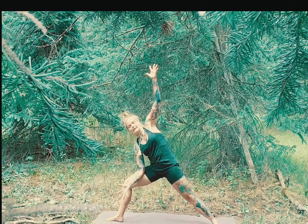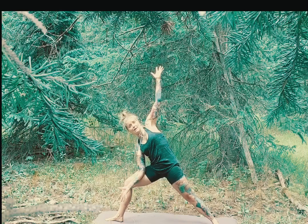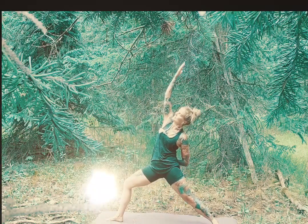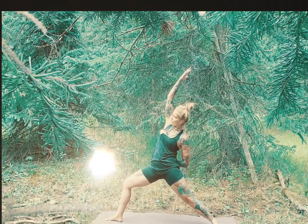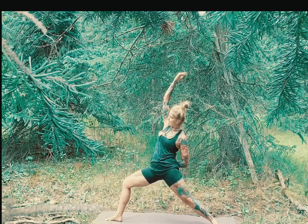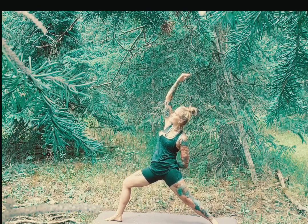Inhale and let it out here. Pull the shoulder blades onto the back, breathe here. Exhale, reverse warrior. Paint the sky with the front fingertips, keeping the lunge. Breathing here. Inhale, stay for the exhale.